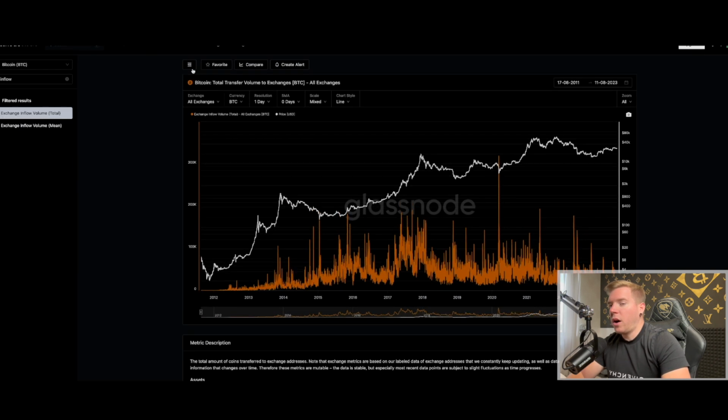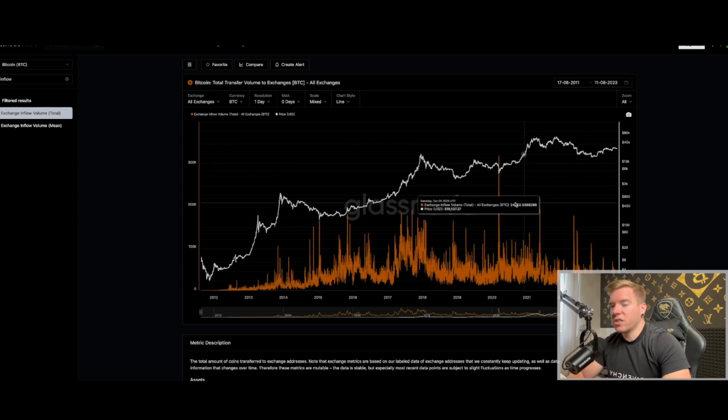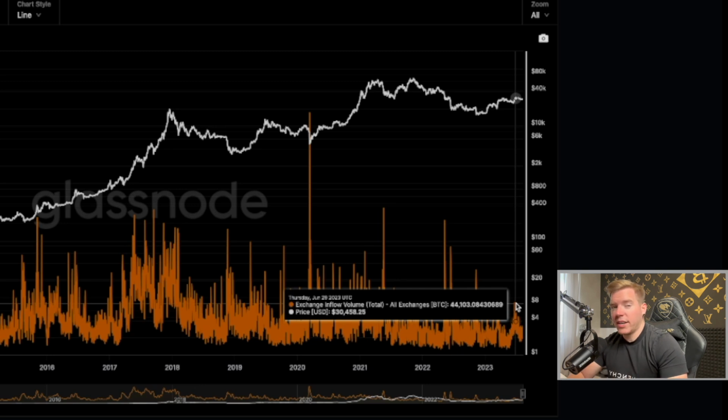When we look at the inflow, however, because when you look at the outflow you also have to look at the inflow, we are also seeing that these coins are not moved around to another exchange, because we have declining inflow here as well. So we have more or less right now steady outflow, but declining inflow of Bitcoins. And that is what we want to see. And that will lead later on to an inevitable supply shock for Bitcoin, where there is not enough supply available on the exchanges and demand is exceeding the existing supply. So the price has, of course, to go higher to meet the demand.